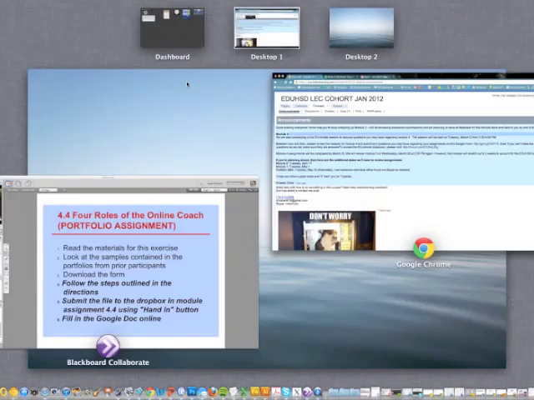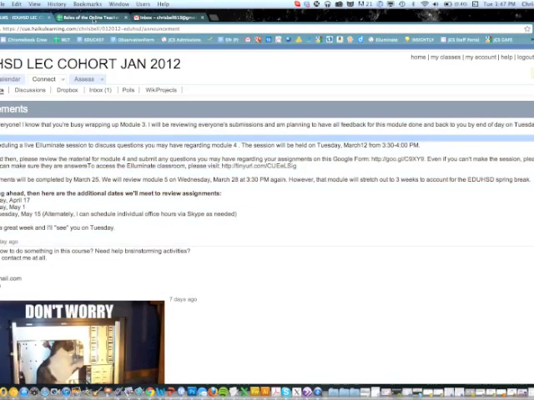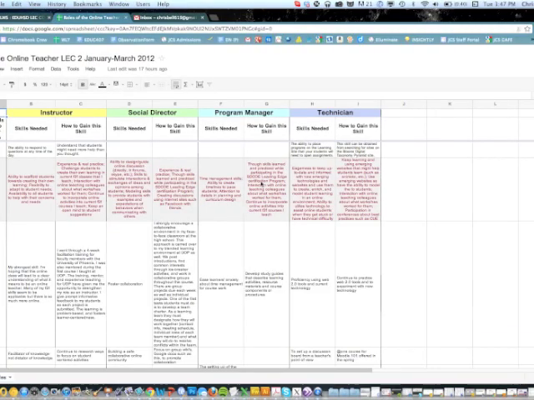There we go. So the 4 roles that you ultimately are working on are the instructor, social director, which is basically facilitating communication among students for the project, program manager, focusing on time management, basically helping to pace the students through the class, and then the technician, which is obviously troubleshooting.